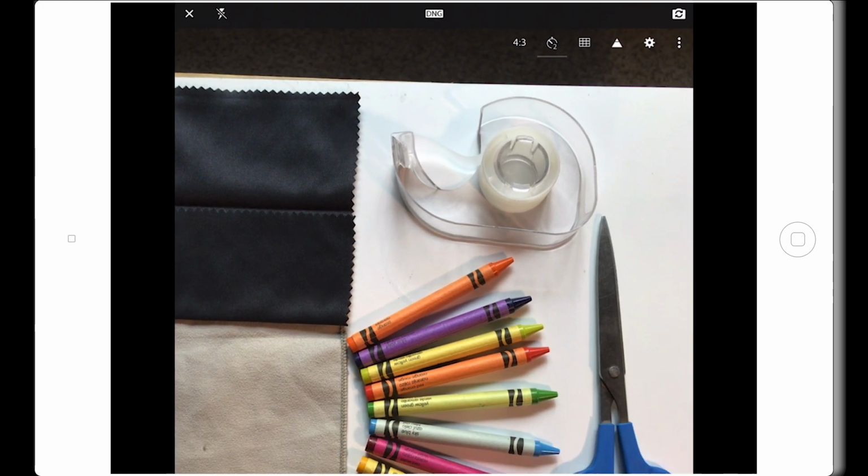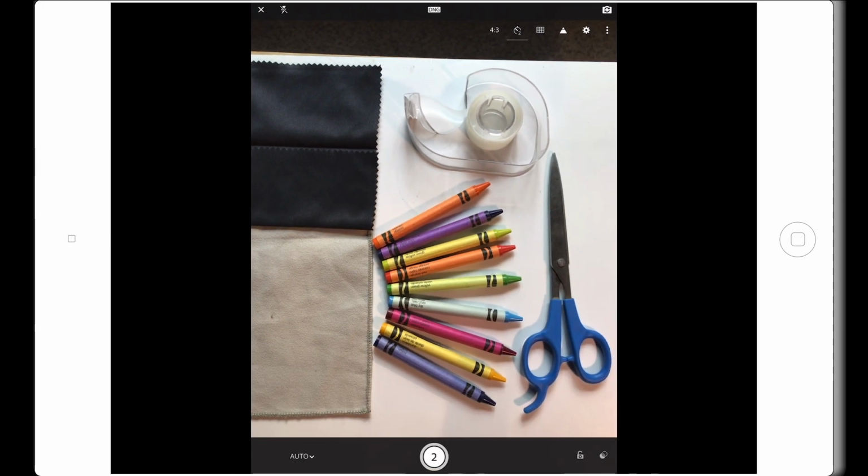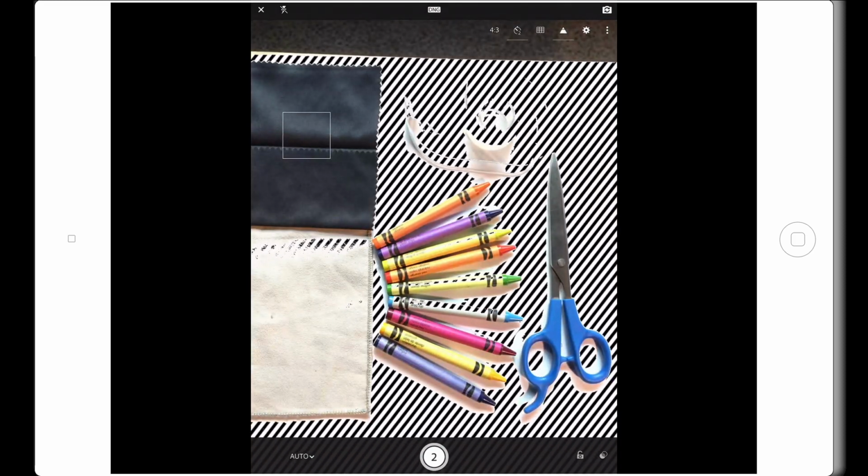So now, let's say that I want to capture the very best image that I can create from this scene. To do that, I'm going to tap again on the pyramid, which is the live highlights clipping indicator, to re-enable that feature. Next, I'm going to tap one finger against the screen to roughly control where the iPad meters and focuses. Watch how when I tap on this black cloth here, the exposure changes.